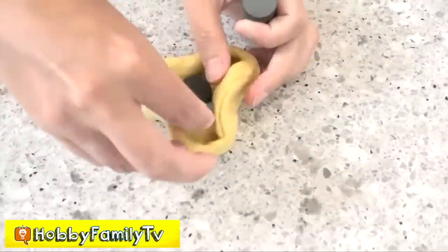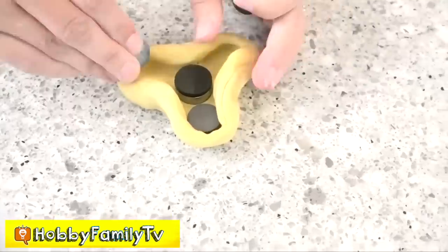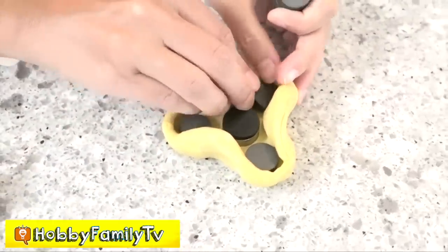Ooh. Put our magnets. Oh, I hope they don't attract to each other. No, I hope not either. Don't attract to the bearing.